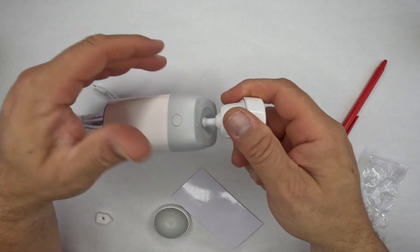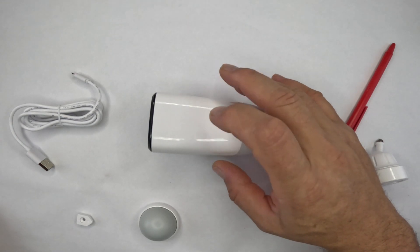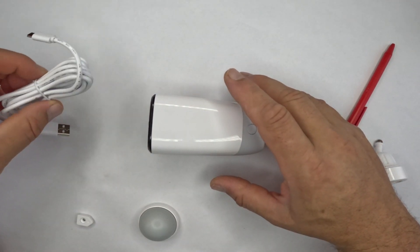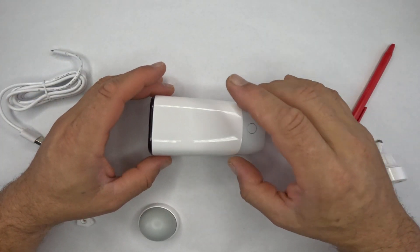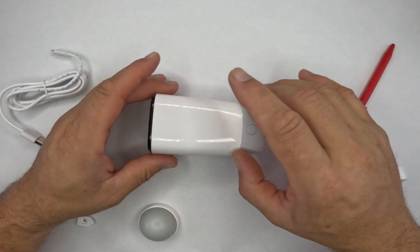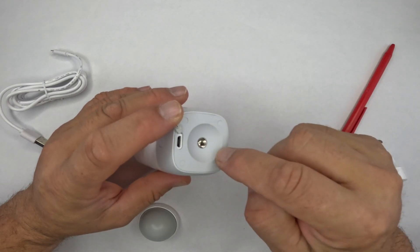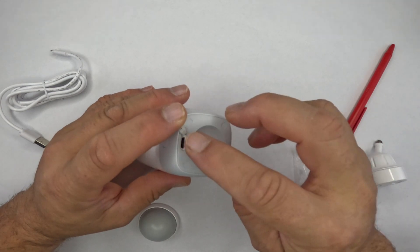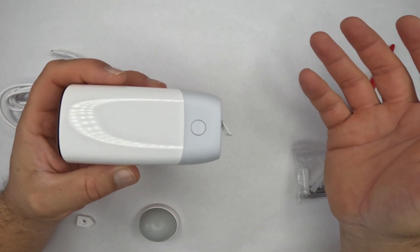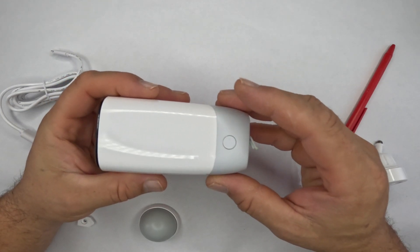It is not mentioned in the quick start guide, but one thing you can do is: this camera does not have a solar panel, but there is a eufy solar panel that works with this camera. You can plug the solar panel into the mini USB-B port, position the solar panel where you want, and you can go beyond 365 days of charging because the solar panel would always be charging this camera.